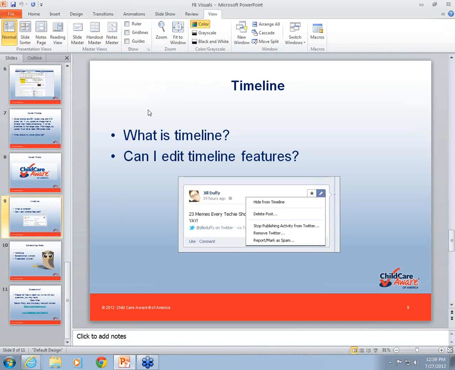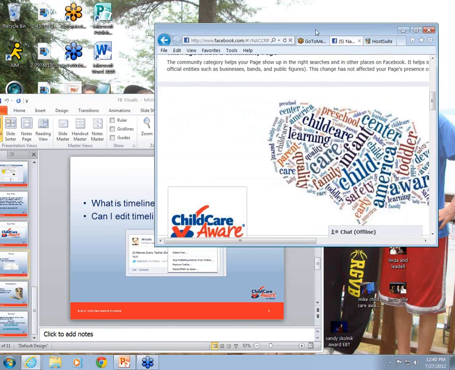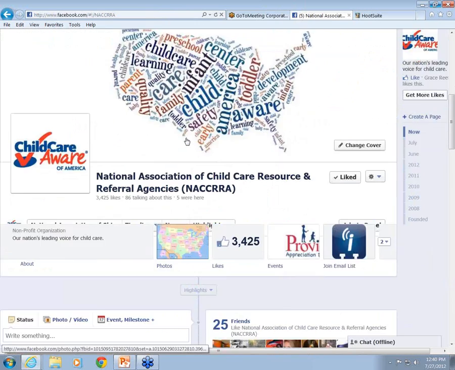You can also click into the timeline and add something that has taken place for your organization. Let's say you opened a new center and you wanted to add it in there. It's kind of like a timeline for your organization. So let's say back in April you opened a new center, so you can click on April, click in there, and just add it to your timeline so people can kind of see what has taken place for your organization over the past few months or years. If we go into our Facebook page again, I can show you how you do that.